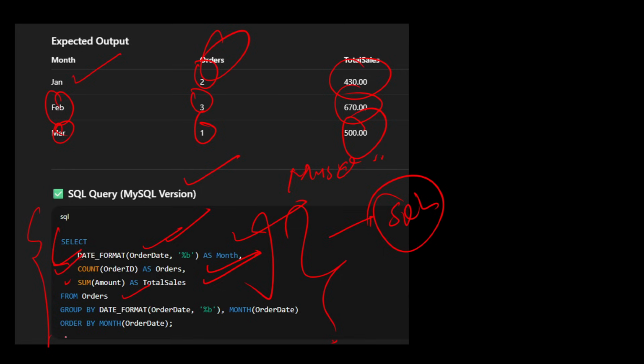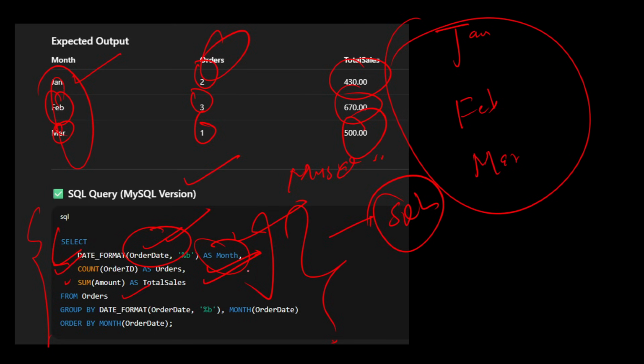From orders, okay, group by date format, again by this, because we are doing the date format like this as month, so it will display the month name like Jan, Feb, March. Okay, so something like that it will display here using this syntax. And we are grouping it by those month names. We are doing the date format and month, and we are doing the grouping based on the months.